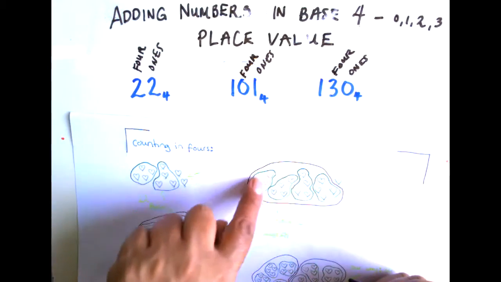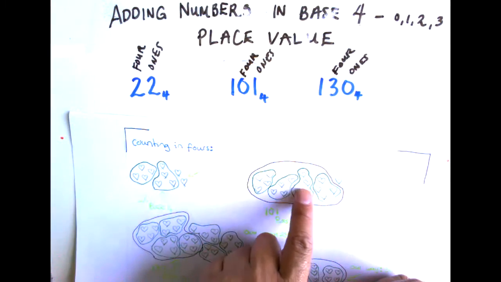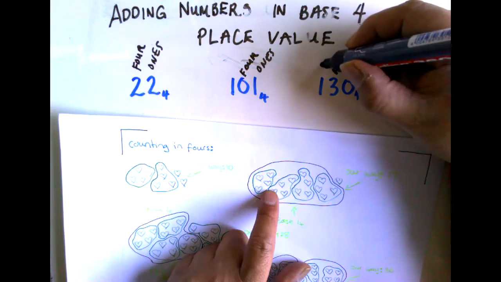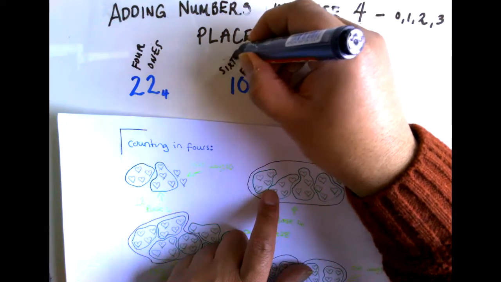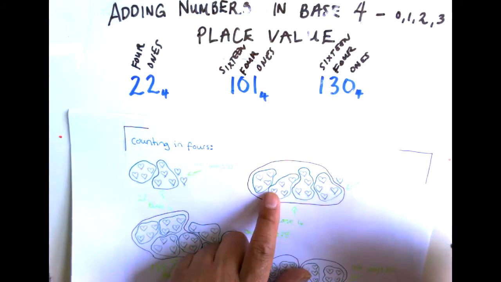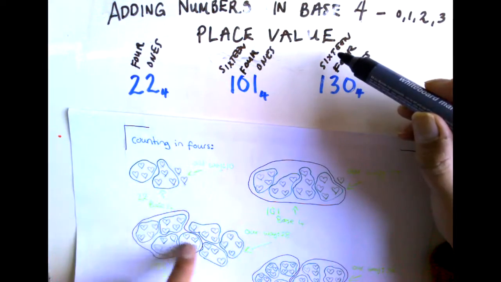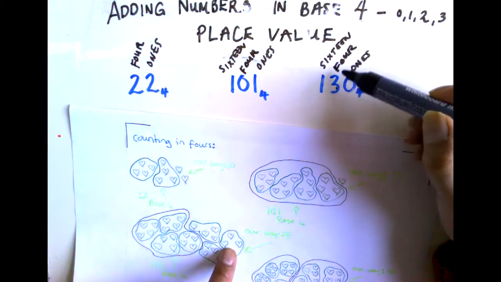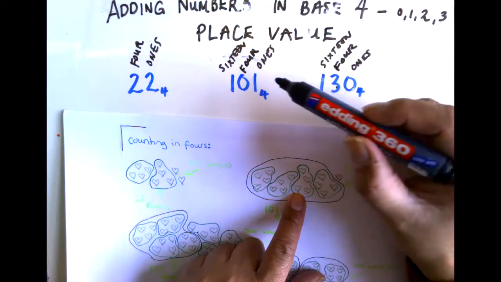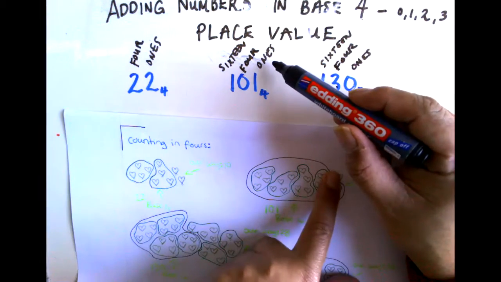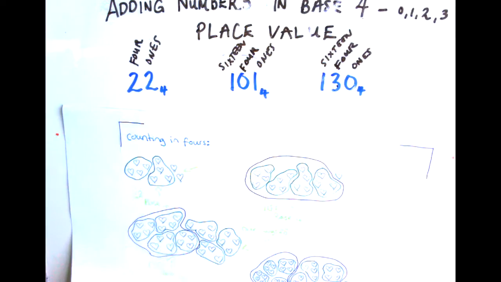And if you look at the bigger one, how many individuals are there? It is 4, 8, 12, 16. So this third place value is always 16. We don't need to write there because there's no number. So what this means is that in this one there's 1 16 in the black bubble. There's 3 on its own, not inside the black bubble, and none outside. In this drawing, it shows that there's 1, and then 0 greens outside the black bubble, and then 1 16. That's what it all means.